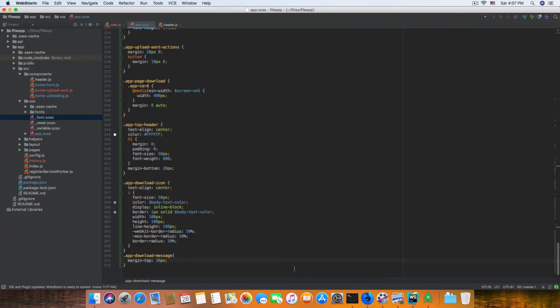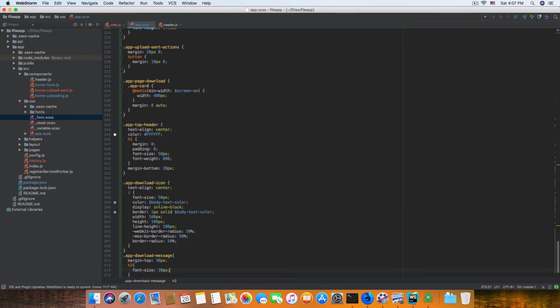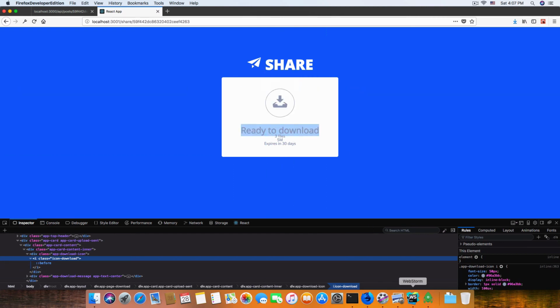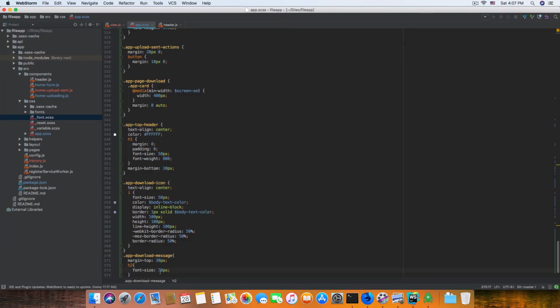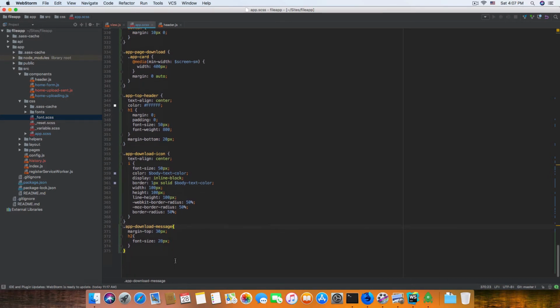Ready to download, and we have A2. Alright, font size should be 30 pixel. Right, ready to download. I think it should be 28. It's good enough. 28.